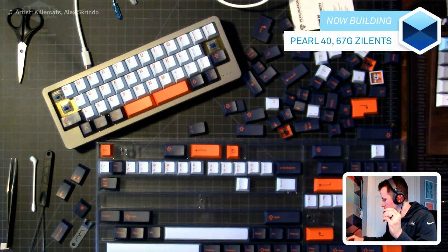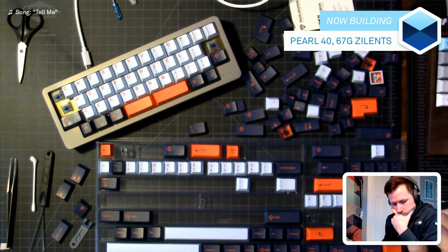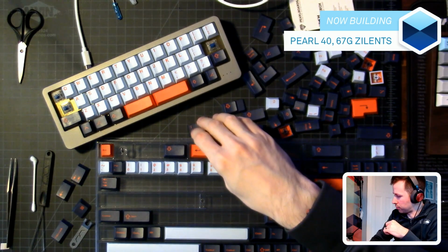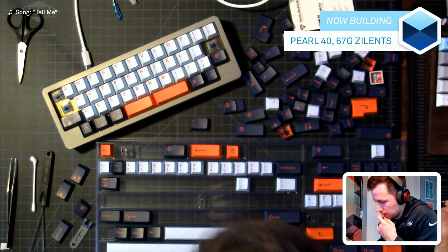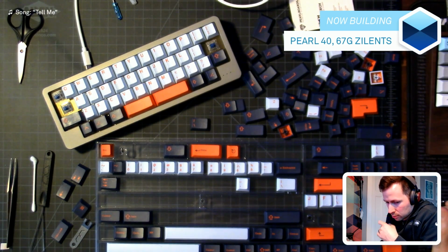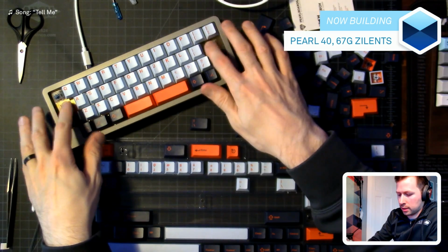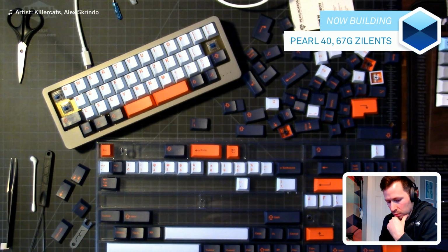Okay. Well, I'm wondering. I actually don't have a key at all that would fit this and match the... That's a bummer. I don't even have a single key that could go here that would match the sculpt, which is kind of nuts. I don't have a single 1.25 that matches that row. Oh, and it's great because I have the same problem on both sides. I need two 1.25s in a row. I have none. That is a real shame.